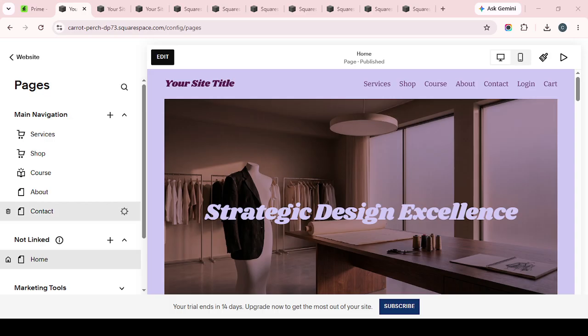Once the map block is in place, click inside the block settings panel to open the map configuration area. This is where you'll control how the map behaves and how it appears visually. Take a moment here to familiarize yourself with the available settings, since this panel is where all the main customization happens. Now click the Add Location option.